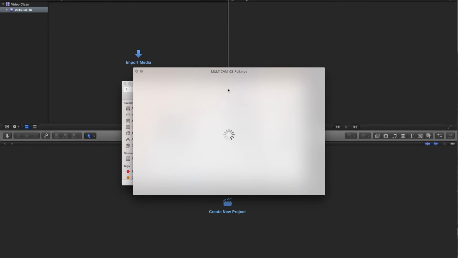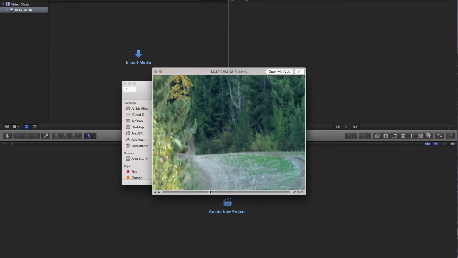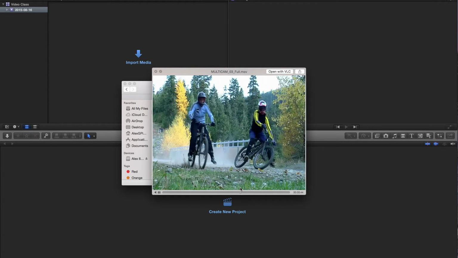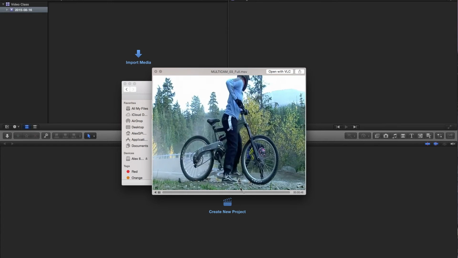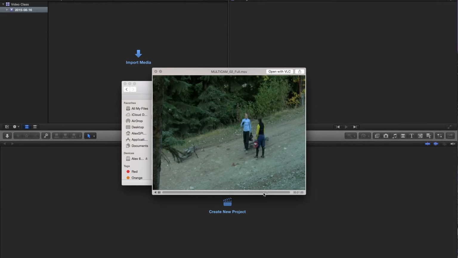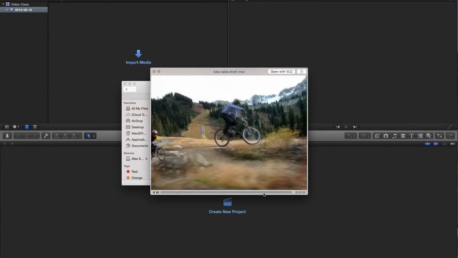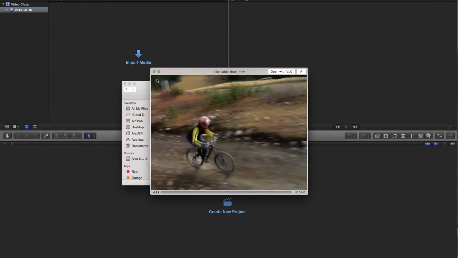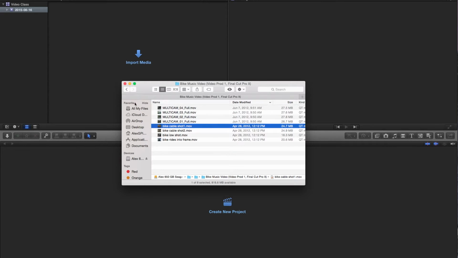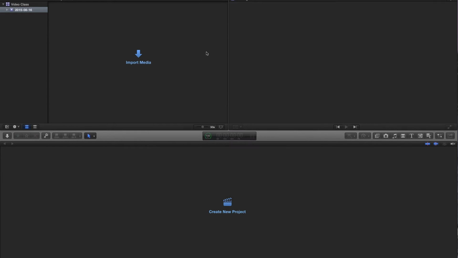And this is going to be an exercise in practicing using Final Cut Pro and also cutting together a music video using this stock footage. There'll be a couple different options here for different angles to use and different setups. Okay, so make sure you get that folder, the Bike Music Video, and just put it aside for now somewhere, either on your external drive or keep it in the documents folder. But yeah, we'll talk about Final Cut Pro.